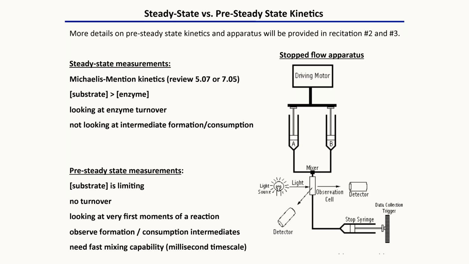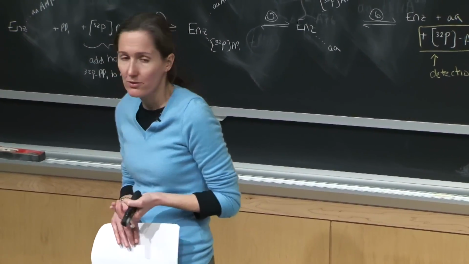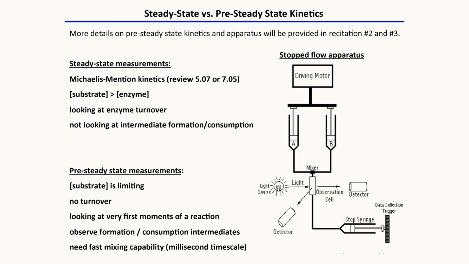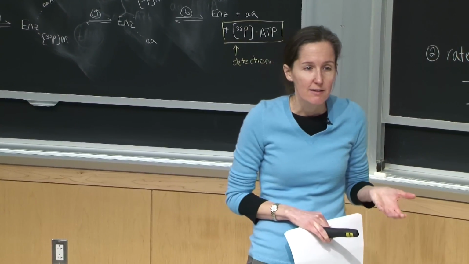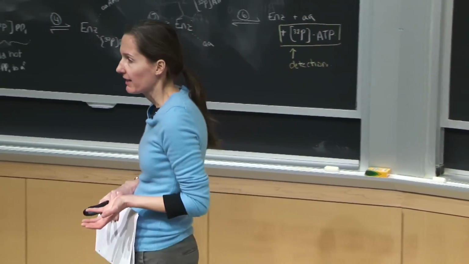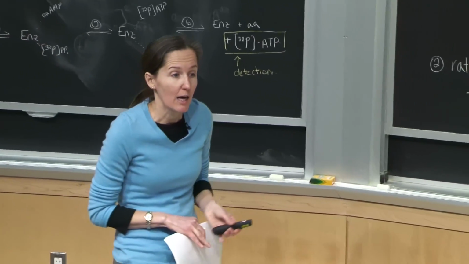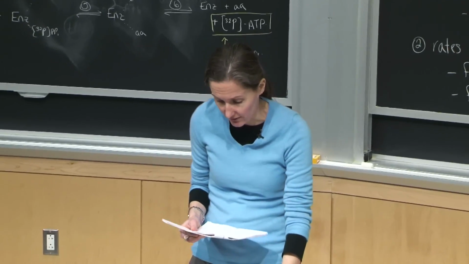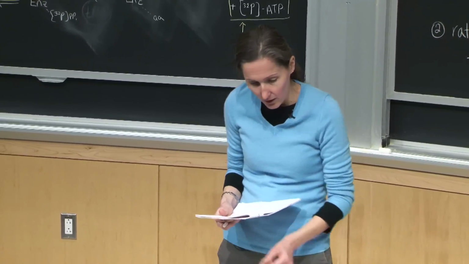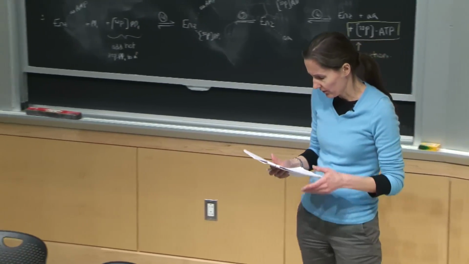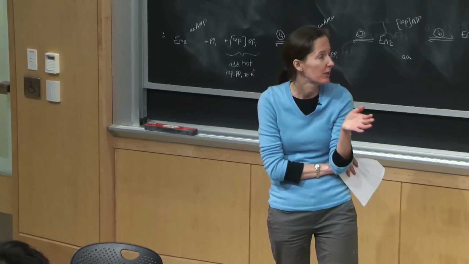Or in other cases, what you'll do is you'll quench the reaction at a certain time point. So you need a 3rd syringe, not shown here, with a quencher. So you can imagine if you're working with an enzyme, maybe you quench by addition of acid or base, something that will denature and precipitate that enzyme. And then you can take that sample and analyze it in some way that fits in terms of what you need to detect there.